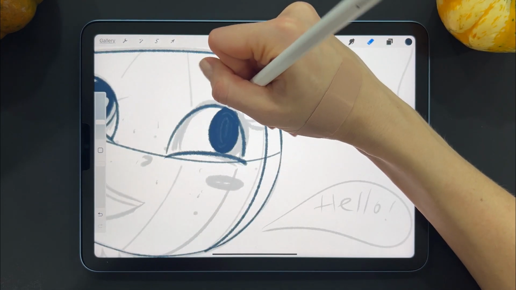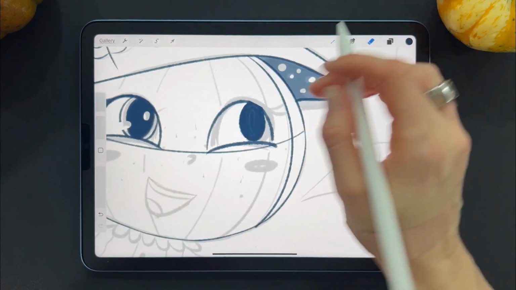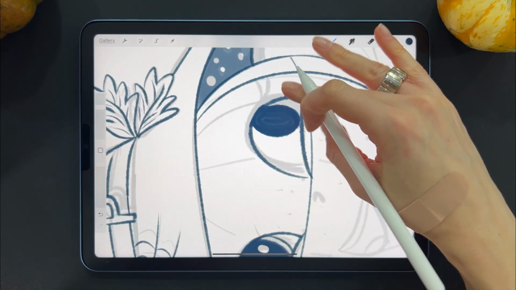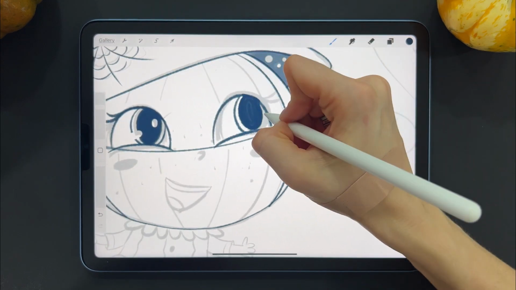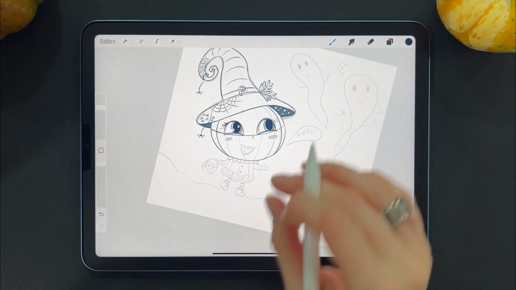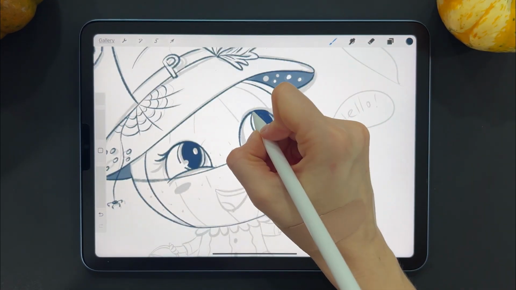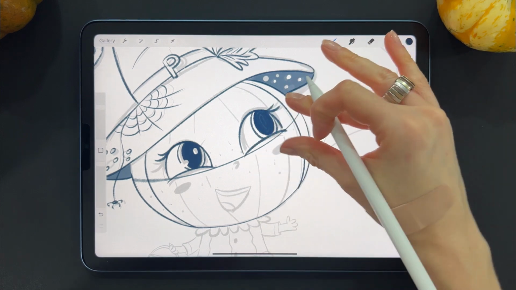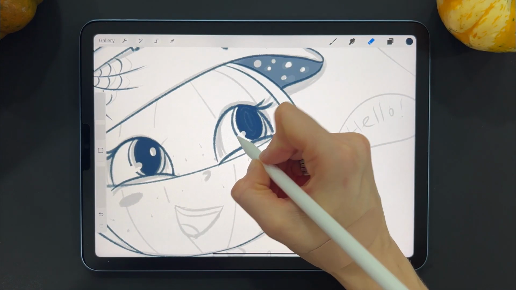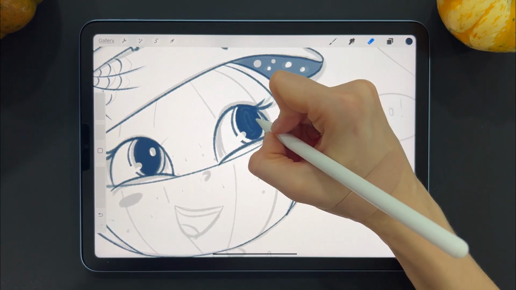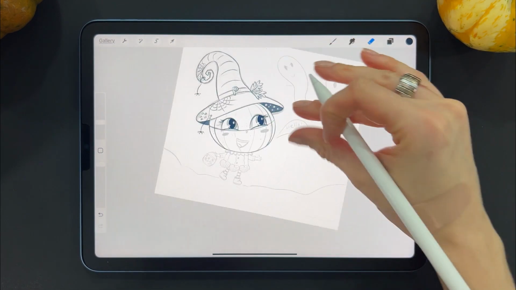Our eyes look like they won't be twins, they'll be sisters. And then I will continue adding the rest of the eye, and I will try my best to make even eyelashes. And now we also need to add the light, very similar to the other eye.